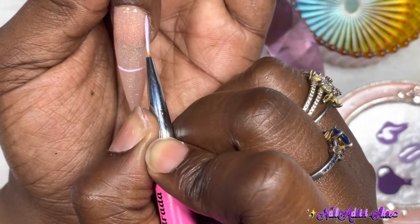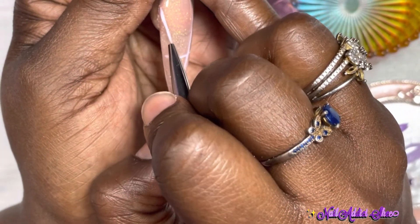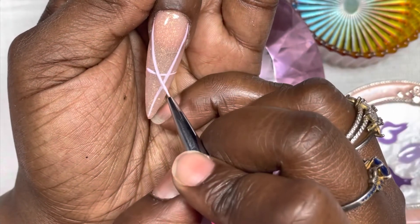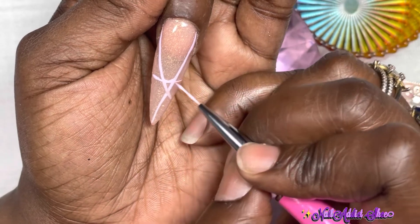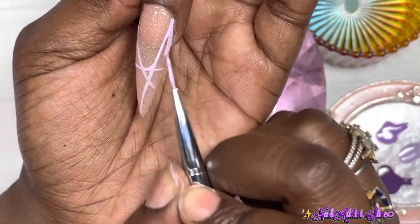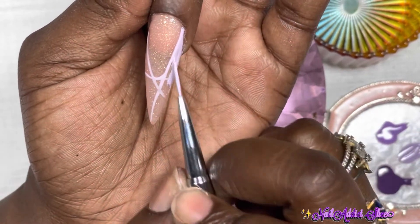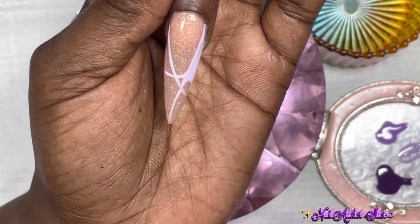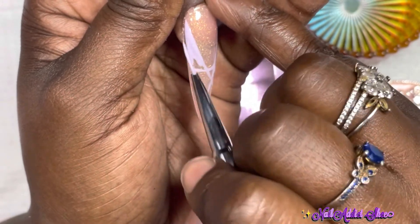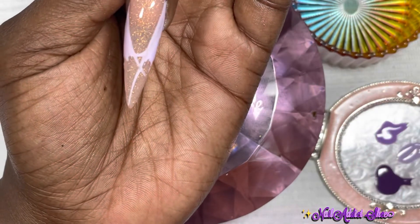On my middle finger I tried the A-method for French nails — starting with a line in the middle, then doing two lines going up to create an A shape and rounding out the nail area. It didn't quite make an A since I was winging it, but the French came out cute. I'm using lavender for this French tip and a nail art brush to fill it in, then a full 60-second cure.